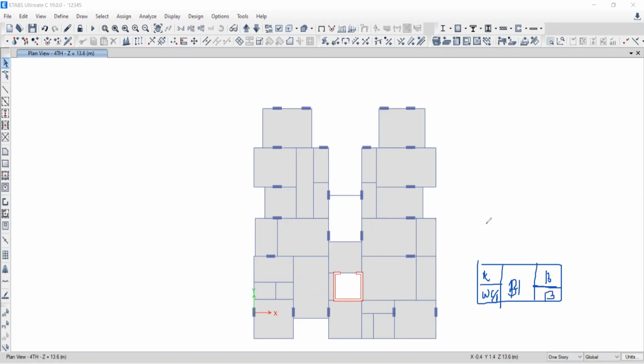Now, when you come to this level, the second floor, the same thing is there: kitchen, WC bath, the hall, and two bedrooms.